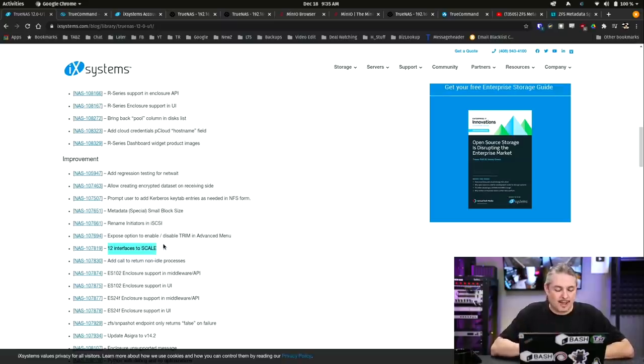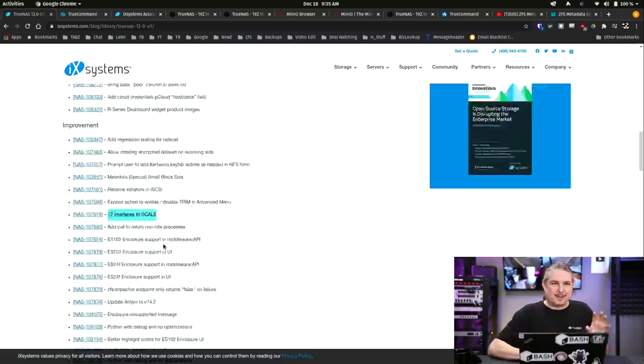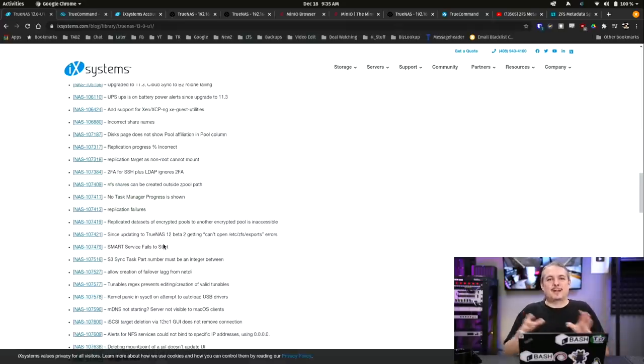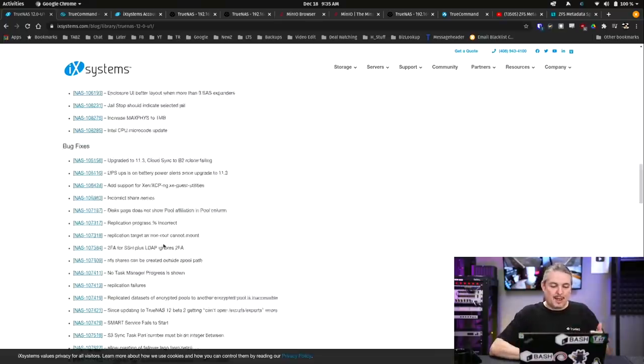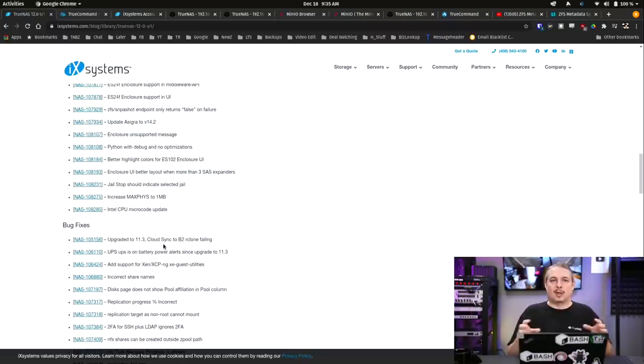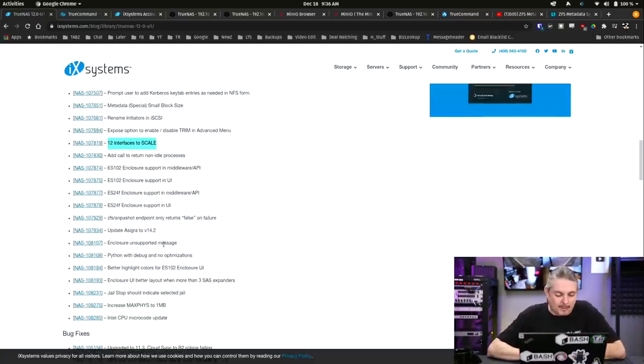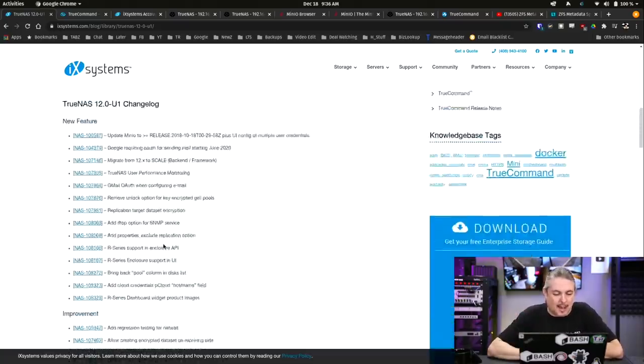Now, I also like the fact that interfaces and SCALE, and a lot of stuff around SCALE is mentioned scattered in here because yes, TrueNAS SCALE is on its way. People love asking me about it. It's in the earliest stages, so no, I'm not about to switch over to it, but actively, because the way they've modularized all the middleware, these updates do carry over to the TrueNAS SCALE series that is going to come out sometime next year, and I don't have any more insight than you would by looking at the public posting of the updates for it, but that is still on its way to happening.